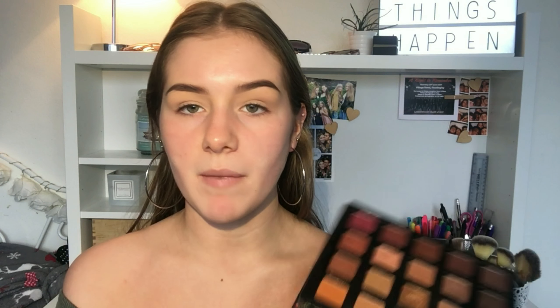I've already got my brows done and I've carved my eyebrows out, and I used the Maybelline New York Eye Eraser concealer for my eyeshadow base. I've got a couple of palettes here - I'm going to mix around with my Violet Voss Holy Grail and my ColourPop eyeshadow palette. I'm gonna start off with a transition shade - I'll take the shade 'Transition' from my Violet Voss Holy Grail palette and put this through my entire crease.